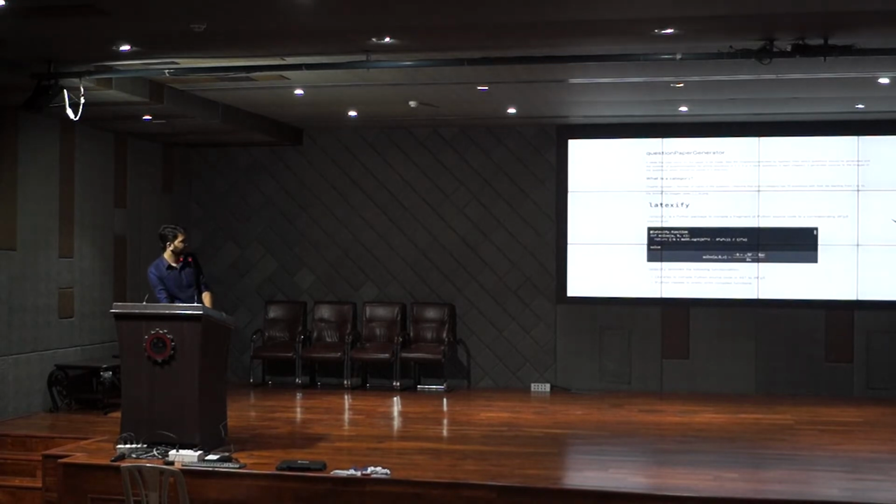So, for example, say a project's name is Question Paper Generator. It talks about what the project does. It talks about some of the nitty-gritties about it. For example, Latexify is another open source repository. So it talks about what the Python package does. It also has some screenshots in it, and it also explains the end user functionality, right? So these are some of the good examples of a README, right?